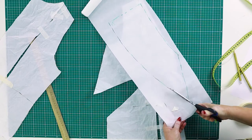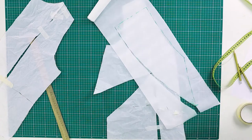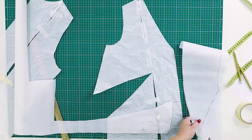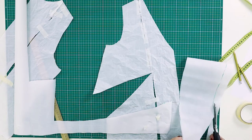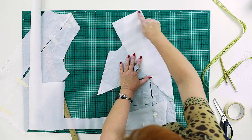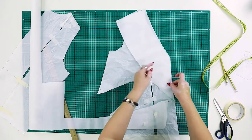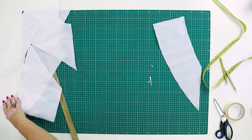I'll show you how to make a ruffle — the more flare it is, the better. It's popular now to have hanging down details on items. This is the center front, this is the neckline, and this is the shoulder. The shoulder ends here, but the ruffle is wider so that it looks beautiful hanging down. You can make it as wide as you want. Now I'll flare the ruffle. The front and the back of the blouse are ready.